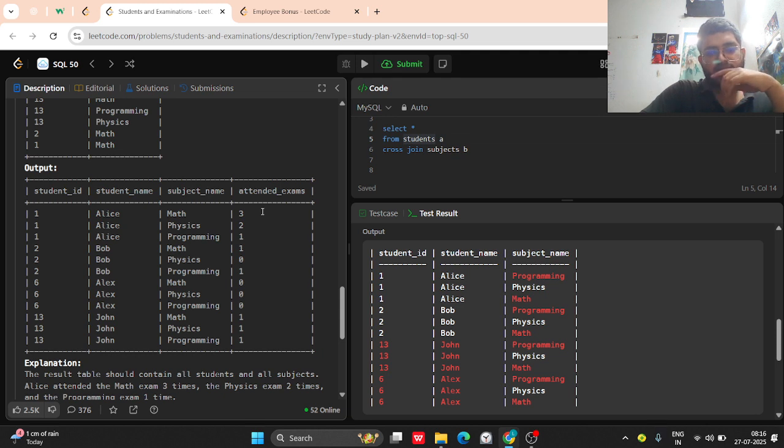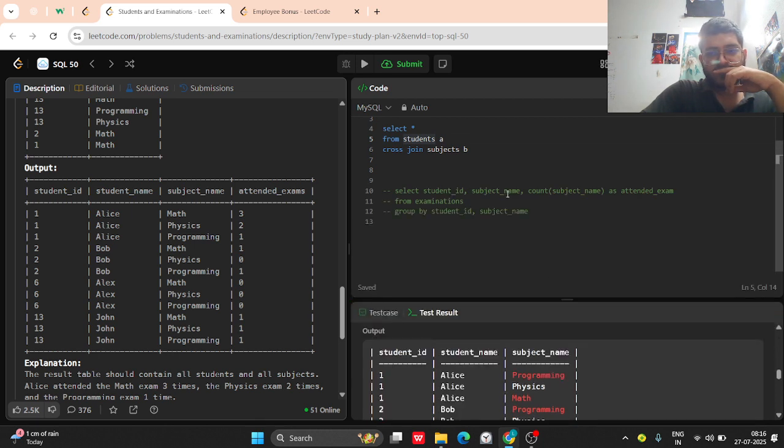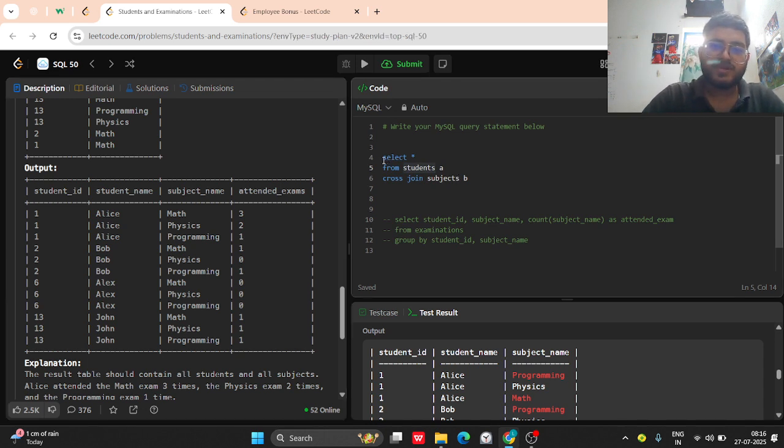We'll do it on subject ID and student name, on two things. Let me see, we have student ID and subject name in these two. Great, we have these two columns here. Subject name and student ID. Great, so let's check how to join them. Before joining, should I just make them as two different tables?